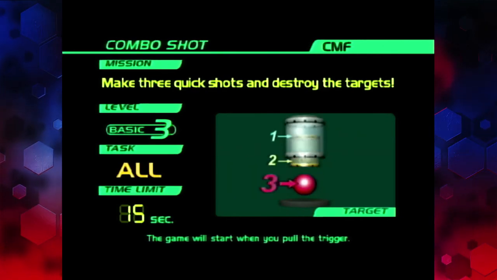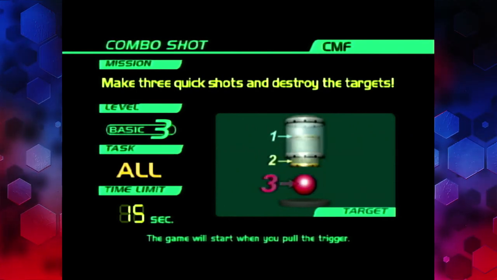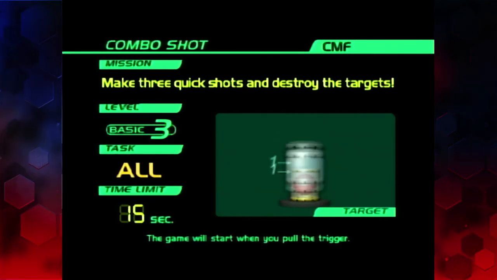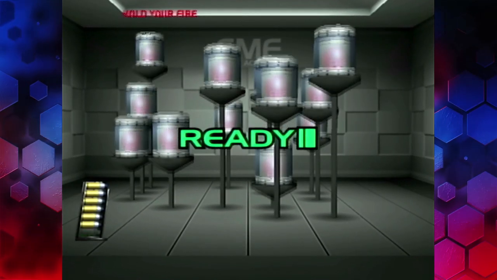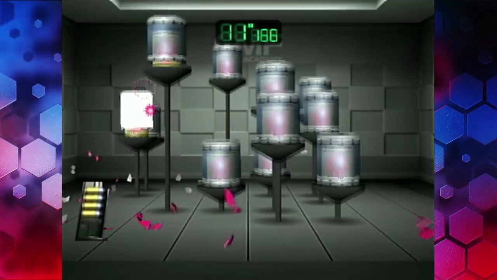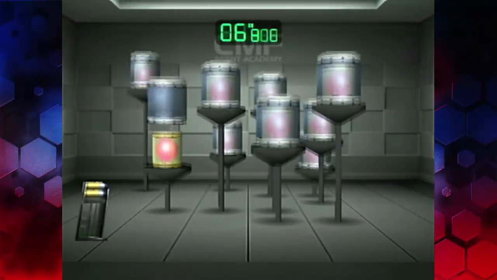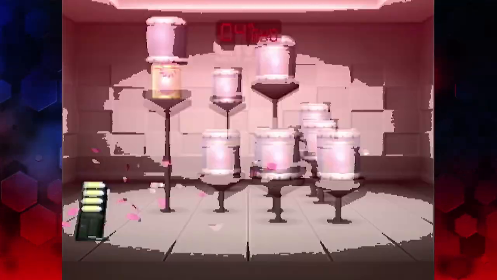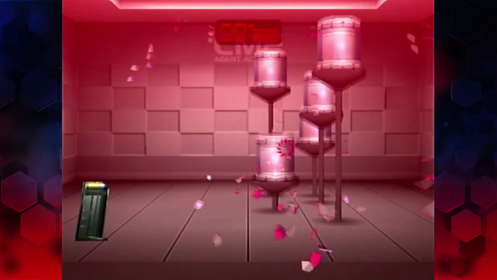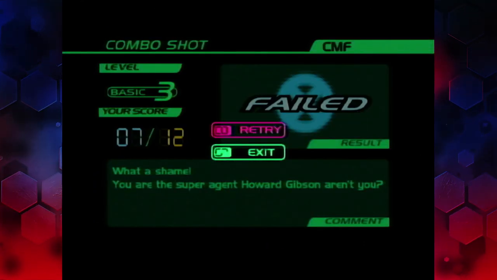Now the last time on basic training two, they were moving up and down vertically. So I'm gonna guess that they might be moving in all directions this time. Oh no. Finally got one. They're just really quick. Oh my goodness, it is so hard. I don't think I'm gonna do it somehow. Right. Alright, let's try again. Let's try again.